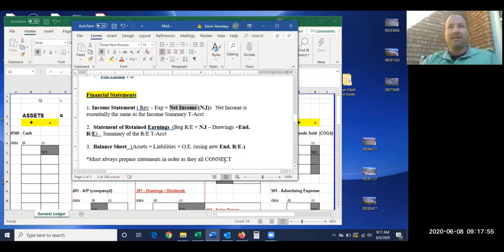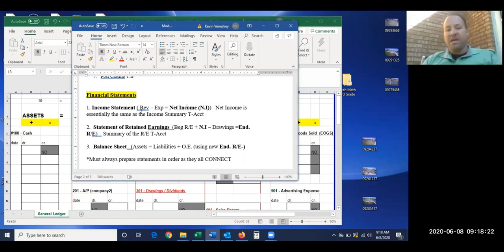Your paycheck is not nearly the same, but think of it this way: when you make $10 an hour, that's your gross. And then when you have to pay in the taxes, that's like your expenses. And then your net pay is what you actually get to take home, and that's your final amount, the ending product. That's what net income is: how much money you've actually earned throughout the year.